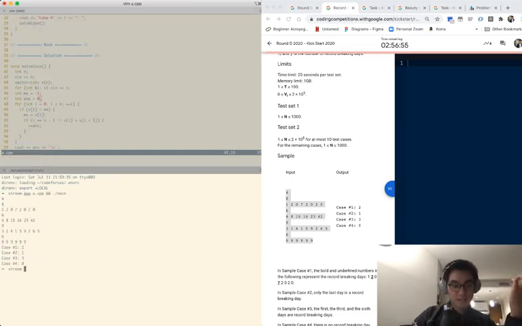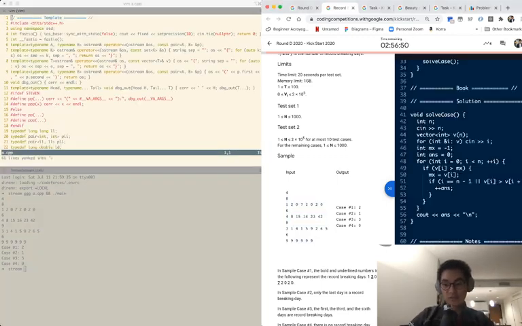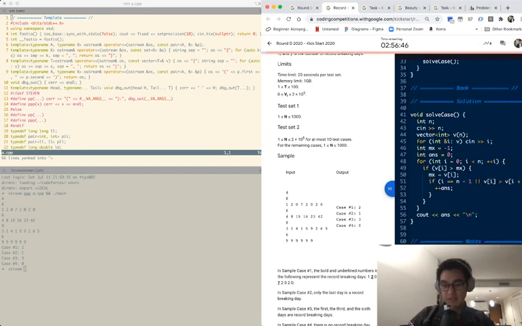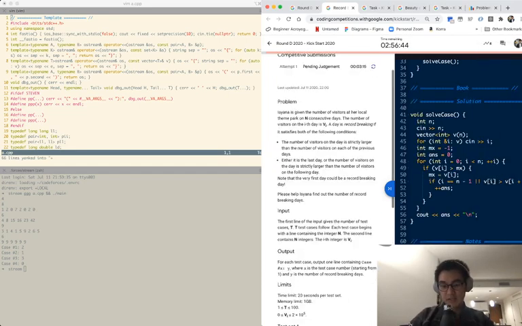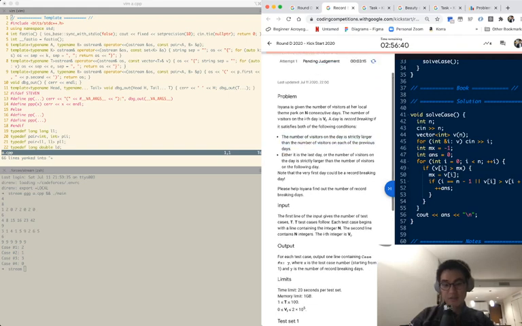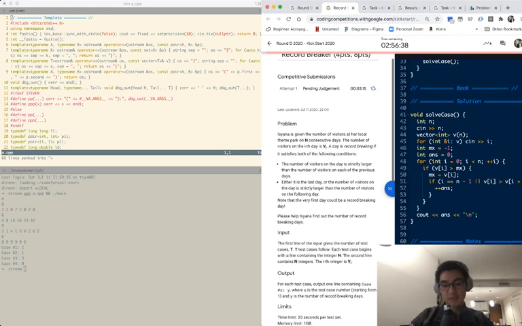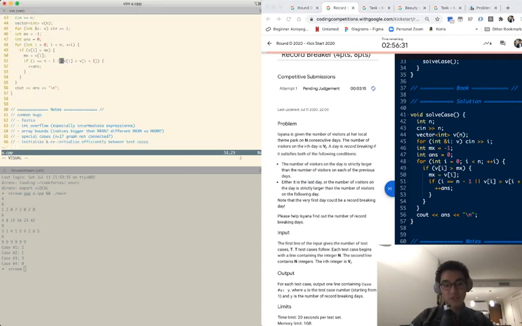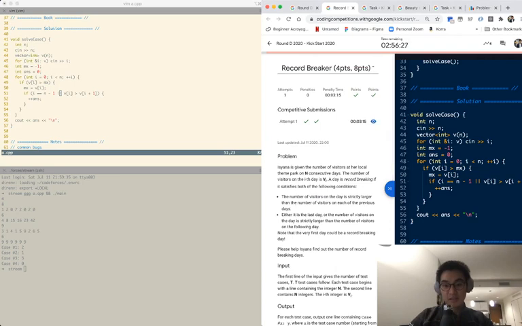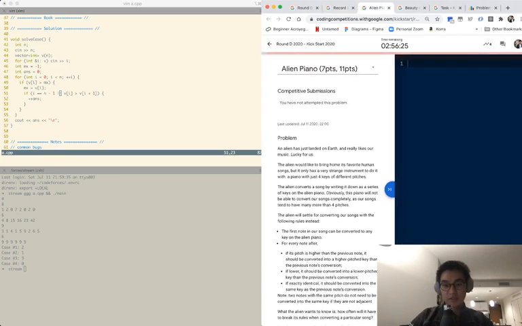And yeah, I'll explain a bit of my thought process as I make the submission. I mean, there's really not too much to explain. We just kept track of the running max because it's kind of the criteria for whether it's record breaking or not. And then we compare with the next day, unless it's the last day, which is why we have this kind of or condition here. And cool, we passed the test cases, so we can move on to the next problem.